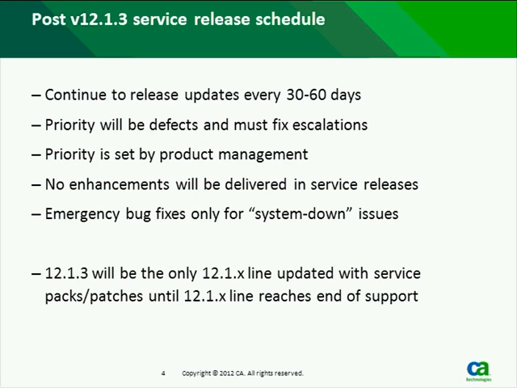So I'm not going to read this slide, but our current version of 12 is 12.1.3. That's our service pack level with patches, et cetera, applied to it. We just released one of our patches, but going forward, this will be the only patch branch that we will be actively fixing until end of service. And Mike Lester, who's our Senior Director in charge of product management, asked me to also remind you that we are getting ready to send out our end of service letters for 12.1. You'll start to see those posted on the community as well as on support.ca.com. But for the 12.1 series, we will continue to produce patches for very critical issues and must-fix escalations approximately every 30 to 60 days between now and the end of next year, or when end of service ends, which I think is September next year.